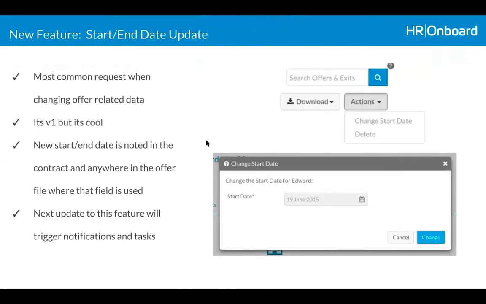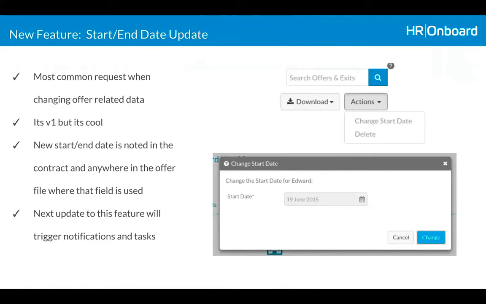Our recent update a couple of weeks ago has introduced the start end date update. We've all seen this happen, and it does happen quite a bit, so that's why we've introduced this new feature. The initial contract goes out to the employee, it's accepted and everything is in place, and then the new hire negotiates with their hiring manager a change to the start date, whether this is earlier or later than originally expected. And this can throw teams out. They may need to rush to start the provisioning process earlier than anticipated. And more importantly, it does change the terms of the original agreement, being the date that they started with you.